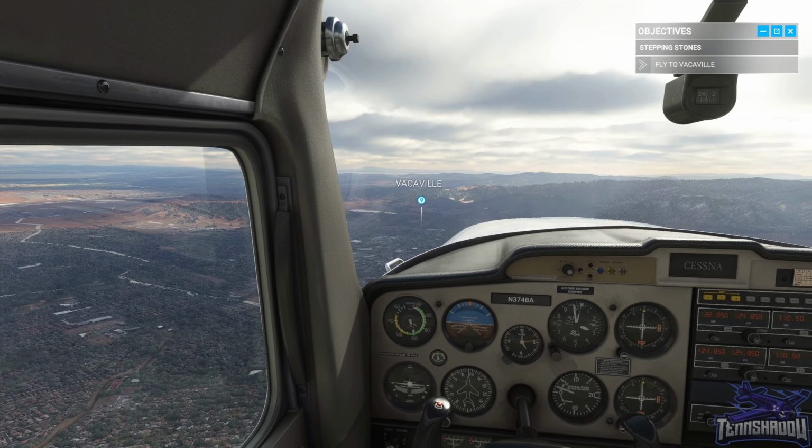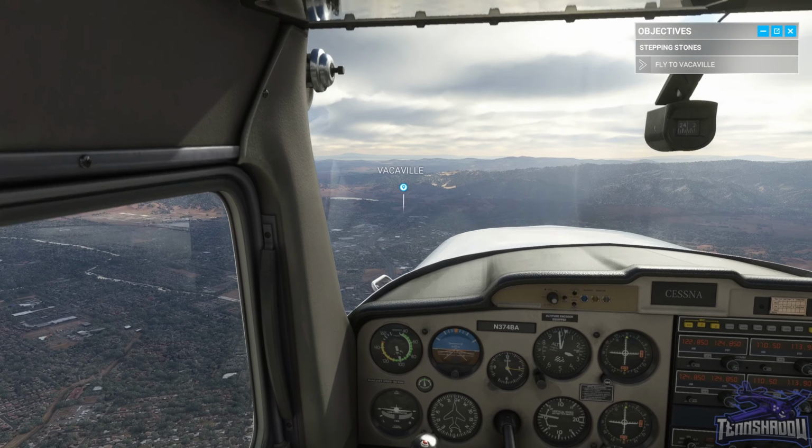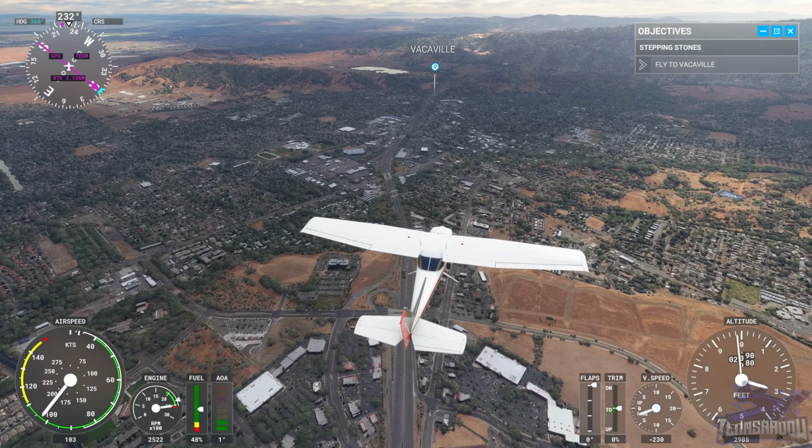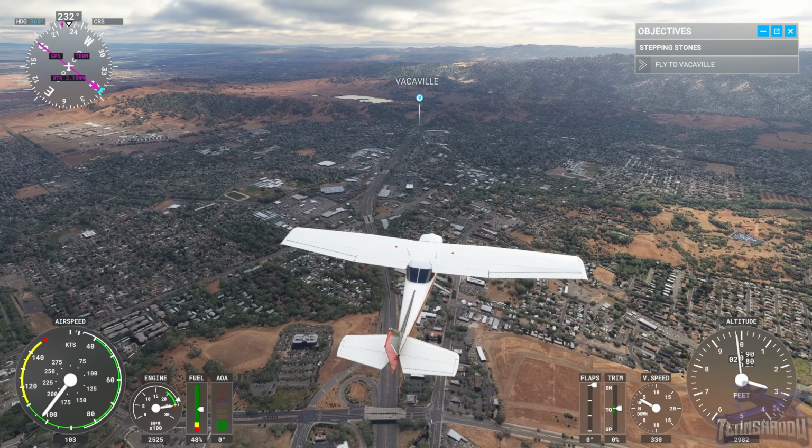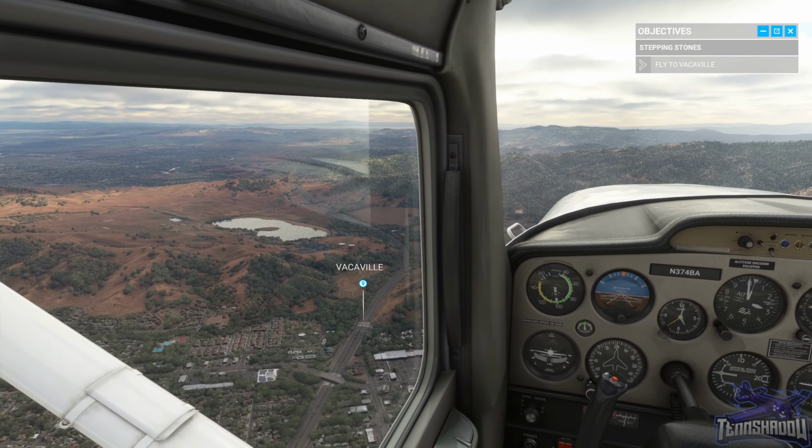Okay, I'm going to follow that road right there. That looks like a highway. Alright, there's Vacaville.